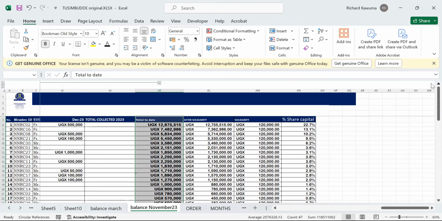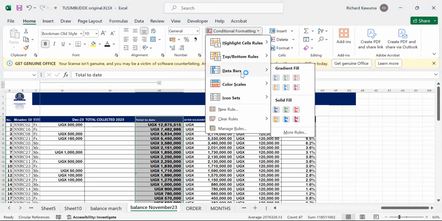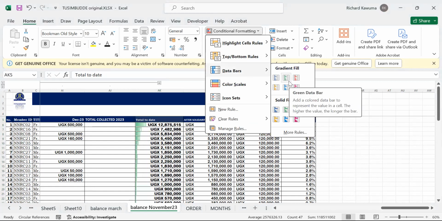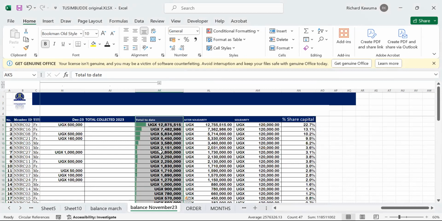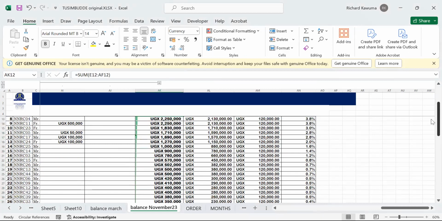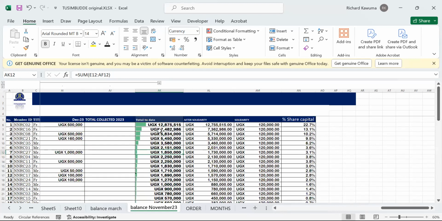Okay, so I have selected up to the end. Then I go to conditional formatting, then data bars. I can select either gradient or a solid color. Now, when you look at these bars, they are given looking at the percent of the general total here. The general total is 59,000,025. This 59 million, when you look at this bar, it shows the one who has saved 12 million has up to that level, and the one who has saved up to 1 million has up to that level. So it is basing on that.